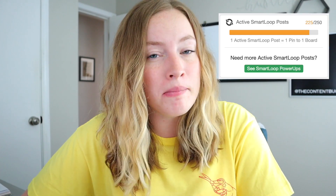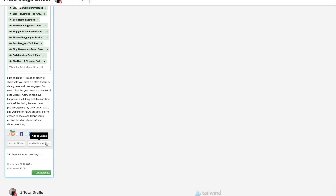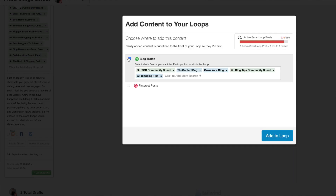I use Smart Loops and add my most popular, most successful pins to Smart Loops covering maybe seven to ten boards maximum. But with the Smart Loop feature, they limit how many pins you can share through loops compared to your regular schedule, where you can share as many as you want. That limitation blocked how many pins I was allowed to share and which boards I could pin to. So what I like to do is use the interval tool system I showed you, adding all the boards I want, and then if I think a pin is worth it, I'll also add it to a Smart Loop to keep it active over a long period of time.